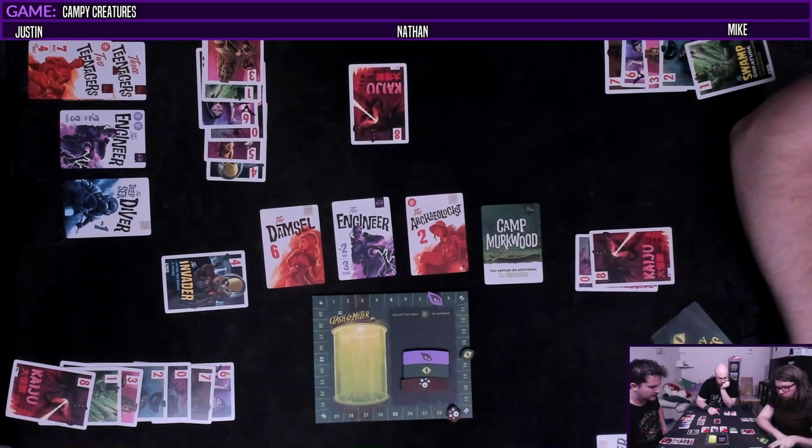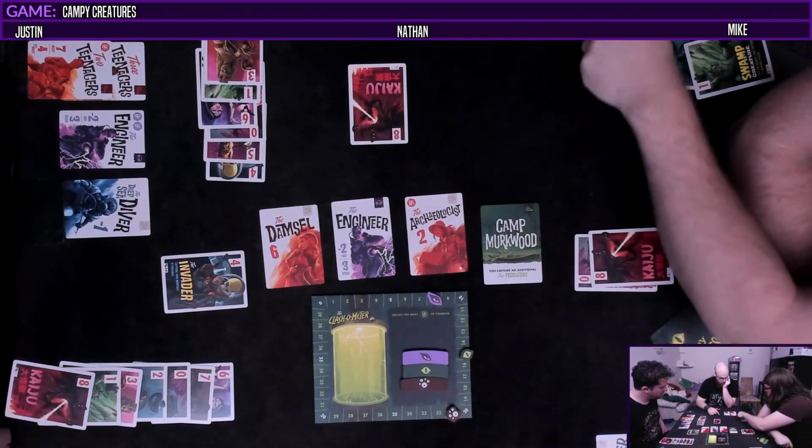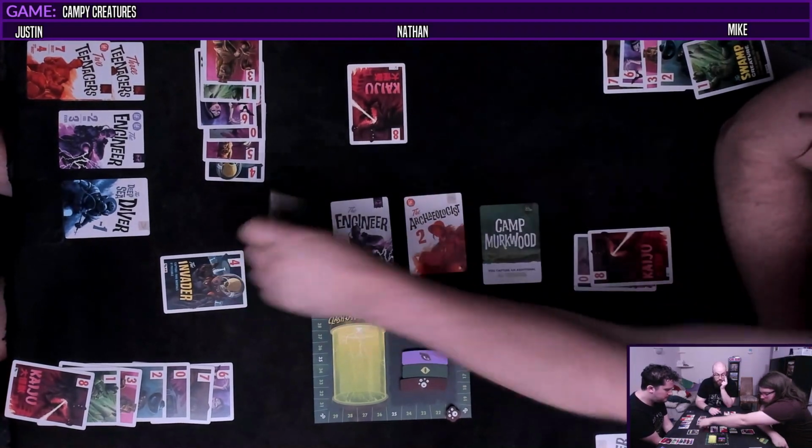I'm only at... Oh, I'm at two locations. I'm at three. You're at four. Oh, four. Yep. So really, you taking that wouldn't make a difference. Nope. So, yeah. Take a damsel.